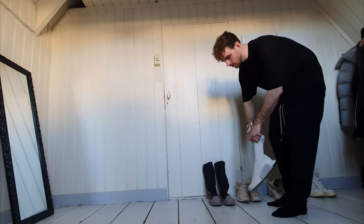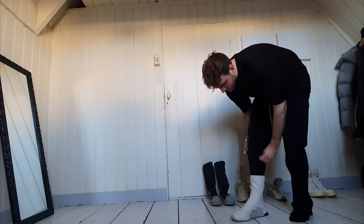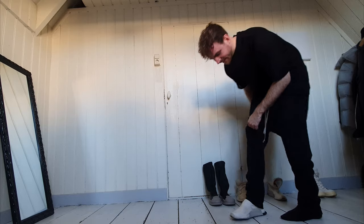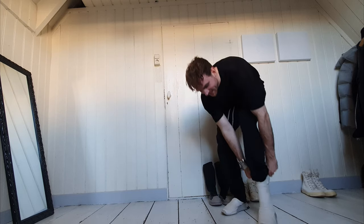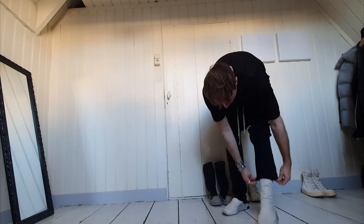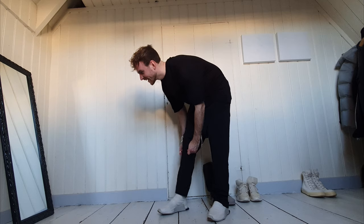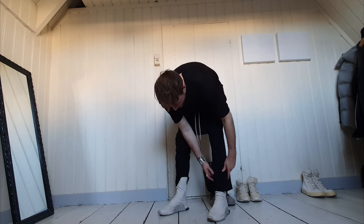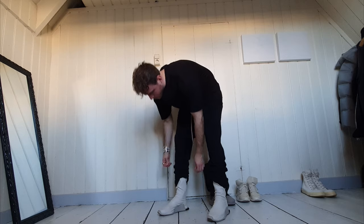Maybe some easy sneakers — these have been a good buddy of mine these last few weeks. I like that it doesn't have a cuff right now. Of course I wouldn't want to wear it like this out. This is just too Instagram for me — to cut it off like that. They look like really weird slippers, slip-ons. I don't know if it has enough fabric to do the trick for me with this pair.